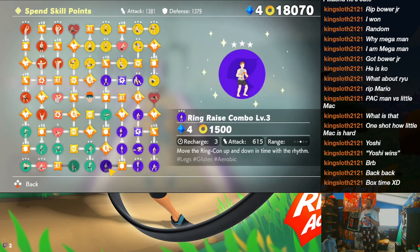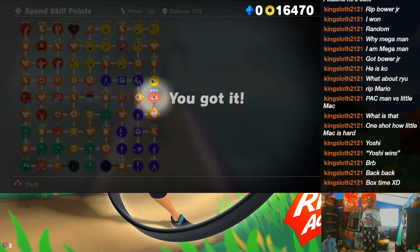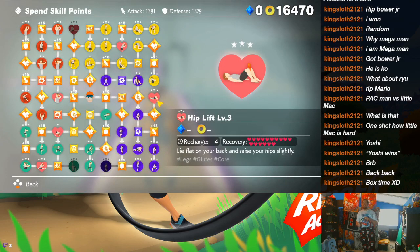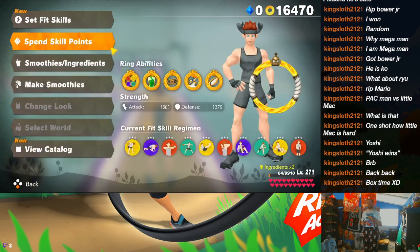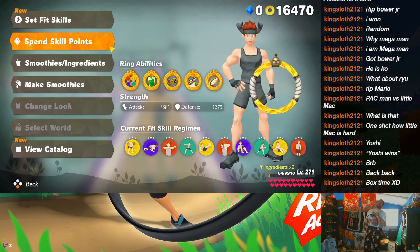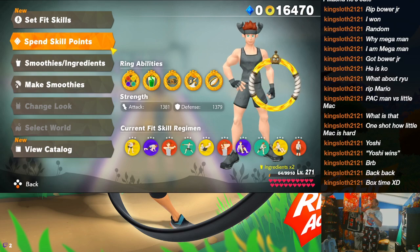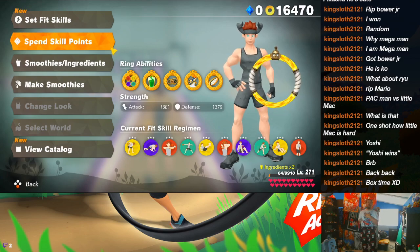So can I buy everything? Oh wow, I only have 12 more points. I only have to level up 12 more times. Uh-oh. Uh-oh, running out of content. I mean, only, what is it? I'm trying to think. What, only 90, 100 hours into playing this game for my own exercise benefit and to stream it, I'm running out of content? Oh no! I spent $70 on this game and two replacement ring cons. And I'm just now getting to the point where I've spent less than a dollar per hour of game time? Oh no, whatever shall I do?